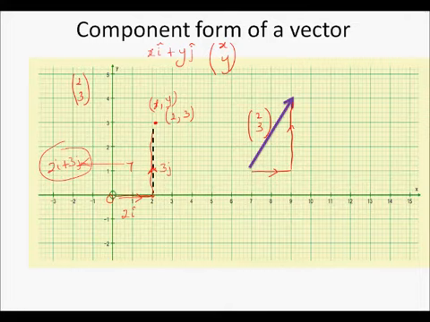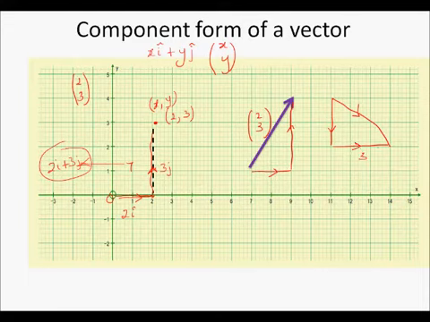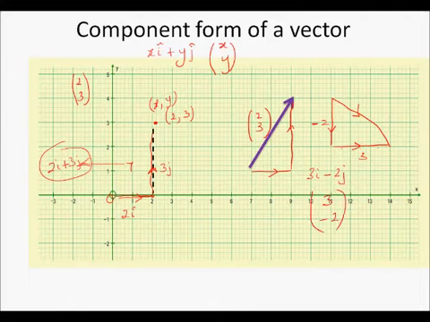Okay, so if it was downwards, then this is negative vertical, and if it was like this, this is positive horizontal. So horizontal positive is 3 units and vertical downwards is 2 units, which is negative 2. Therefore this is 3i minus 2j, and this is how a vector is written in component form. So this should be 3, minus 2.